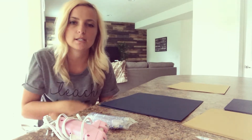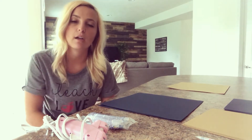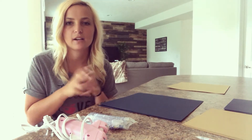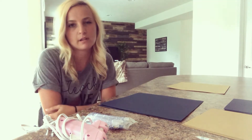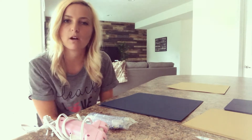I also have giant, enormous ones hanging in my classroom to represent the table colors. I originally got this idea from the Happy Teacher's Palette — her Instagram is so cute, you have to go check her out. Her classroom is super bright, like rainbow and black, with pops of color, and she has the big flowers on her bulletin board too. That's where I originally got the idea, and she has a blog post that kind of explains how to do it.